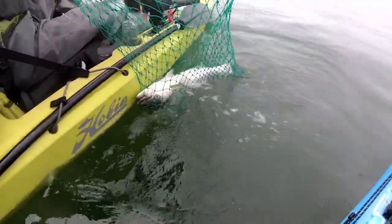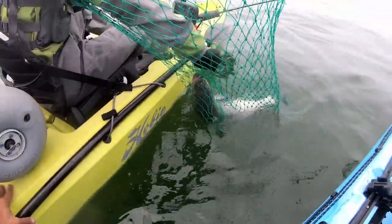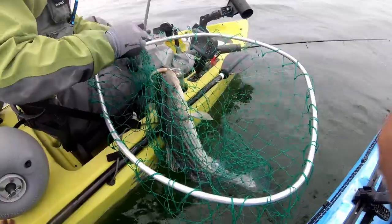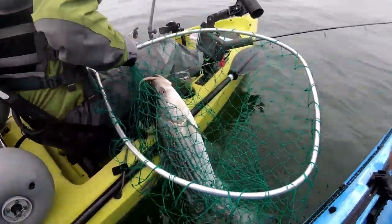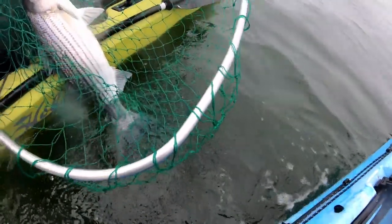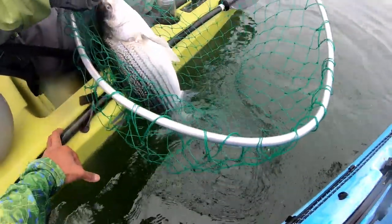Oh my gosh. Look how fat it is. Look at how fat that thing is. This thing is pretty tall. Oh, you didn't like that. Oh, thanks, buddy. Splash me in the face.